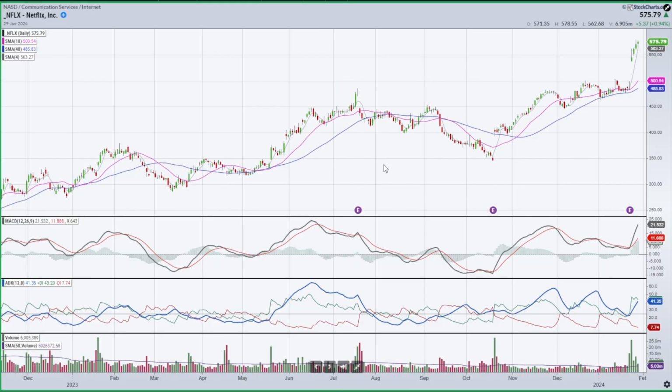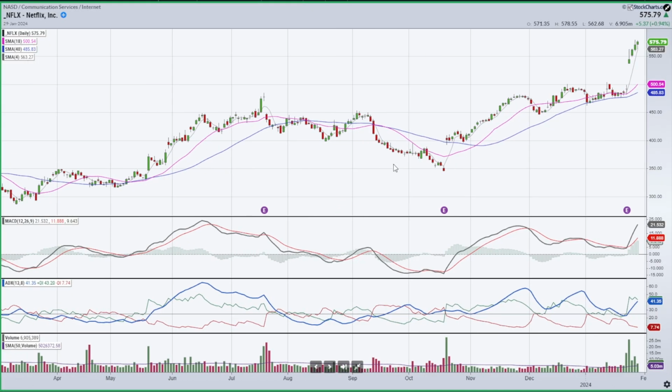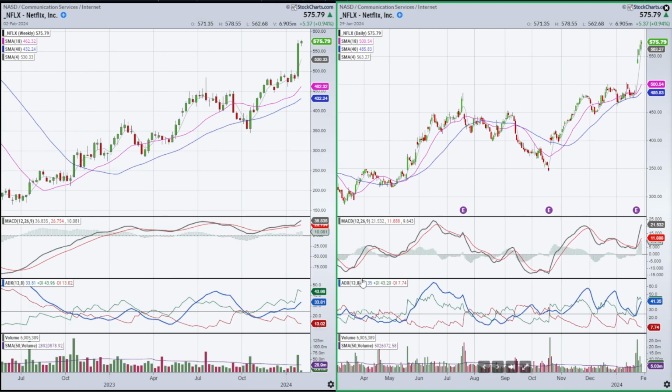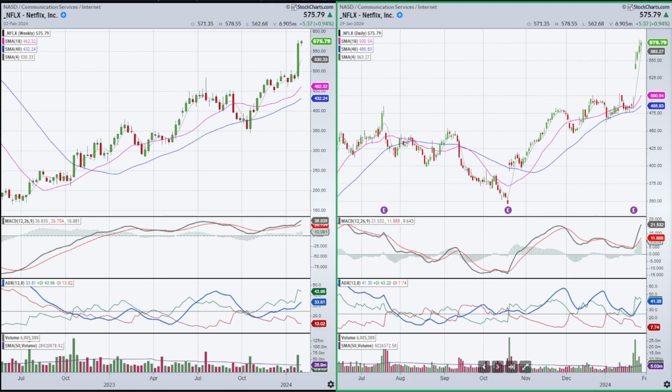Let's look at Netflix, and we'll start out. And I do want to point out, in both cases, we do want to look at the higher time frame. In both cases, the higher time frame formed a pinch play. I didn't show that on Microsoft, but this actually formed a pinch play on the weekly. This has rising ADX with a lot of strength in the buyers. The green is showing the strength in the buyers, and the ADX is moving up.